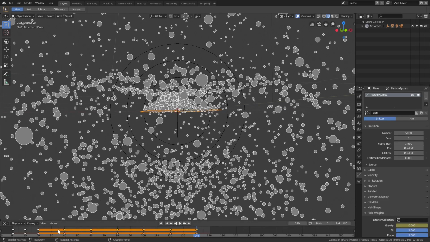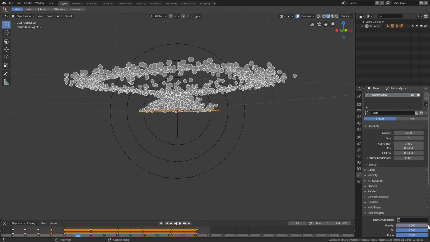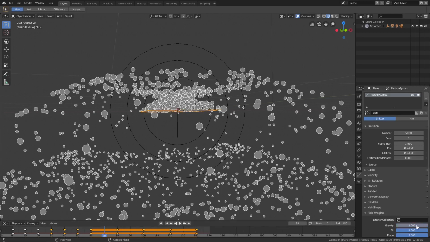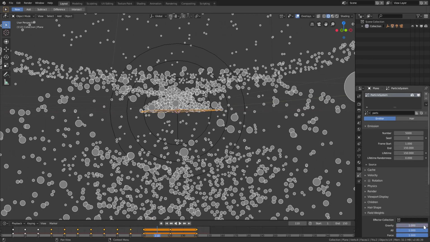Now we'll go back to frame 30, and then we'll change it to 1, I. And then we'll go to 50, turn it all the way up to 1 and hit I. You get the idea at this point most likely. That was just so we didn't have to go back and change it back and forth every single time. Made it a bit easier for the 0 number. Hopefully that just made sense.